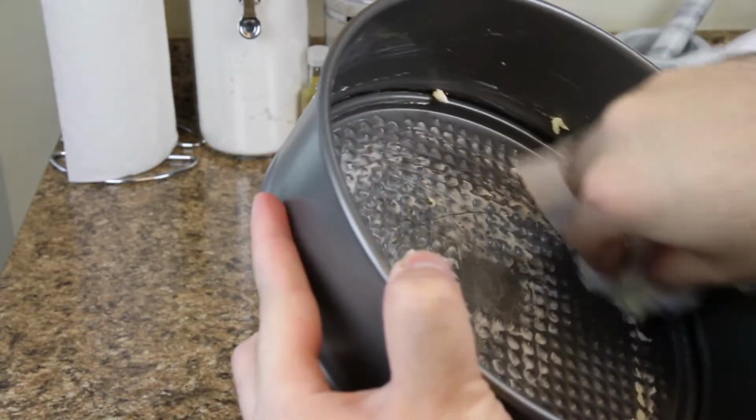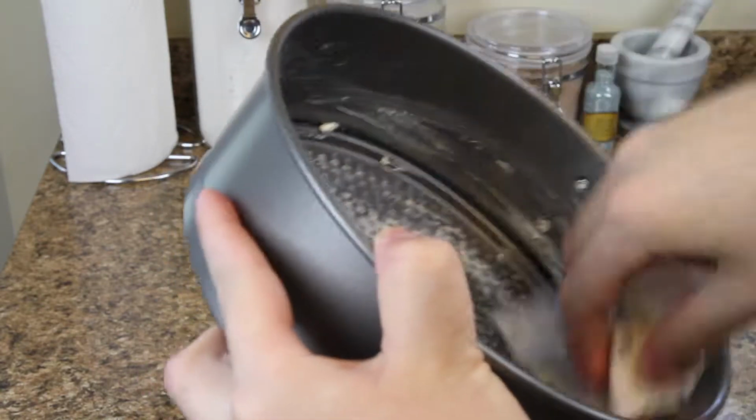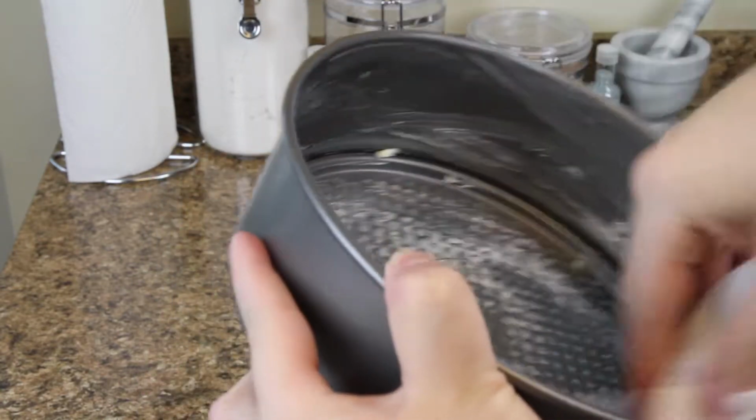Now grease up a spring-loaded baking pan. You can use oil or shortening or butter. I'm using butter. It's butter cake. I'm going to use butter. I'm going to use a lot of butter. In fact, look how much butter I'm using.